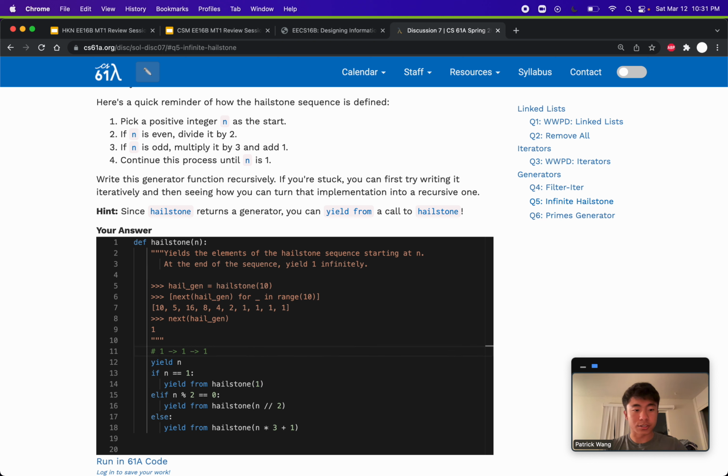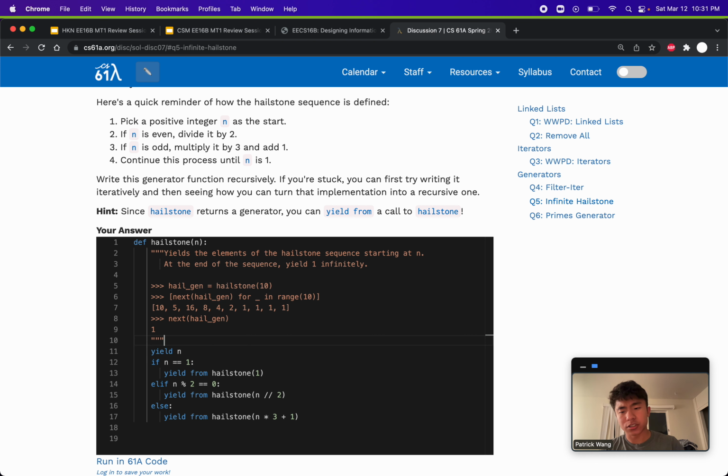So it's a little chain where each hailstone of 1 call yields a single 1, and then makes a call to hailstone of 1 to get the remaining values. It's like making a ton of generators every time you call next on the sequence.